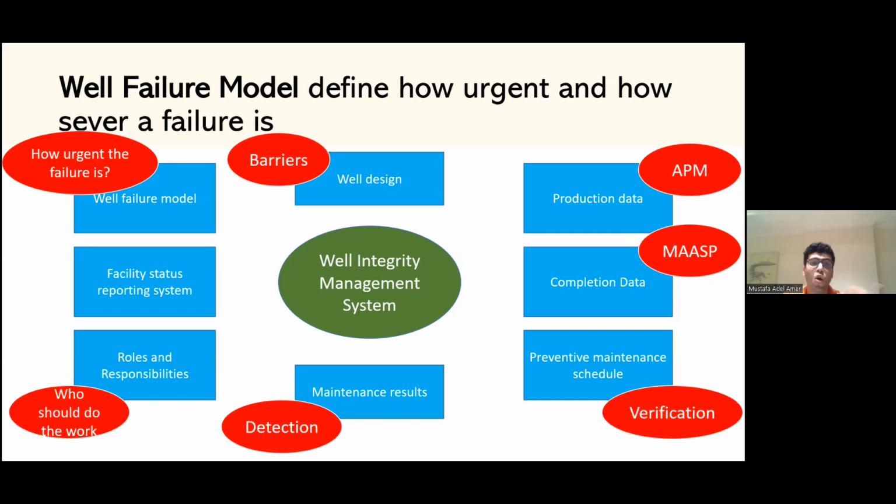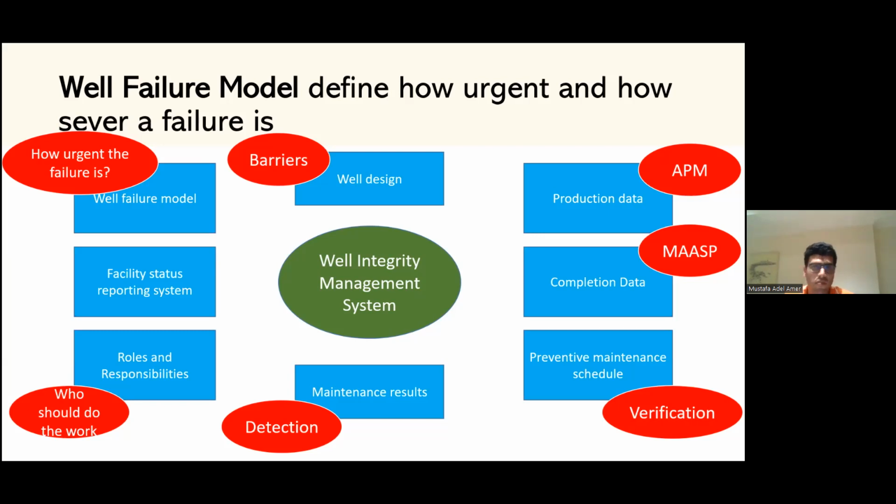And it also defines which failures you can keep the wells open while waiting to fix them, and which failures will force you to shut down the well. For example, if your well integrity management manual requires you to have a surface-controlled subsurface safety valve in the completion for all flowing wells, naturally flowing wells, and you get a failure in the well, for you to comply, and if the well failure model indicates that it's a high risk, you would need to shut down the well until you replace the subsurface safety valve.